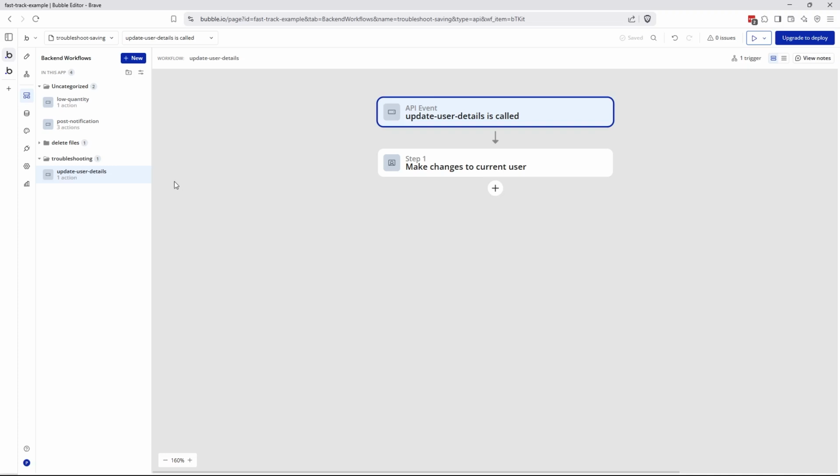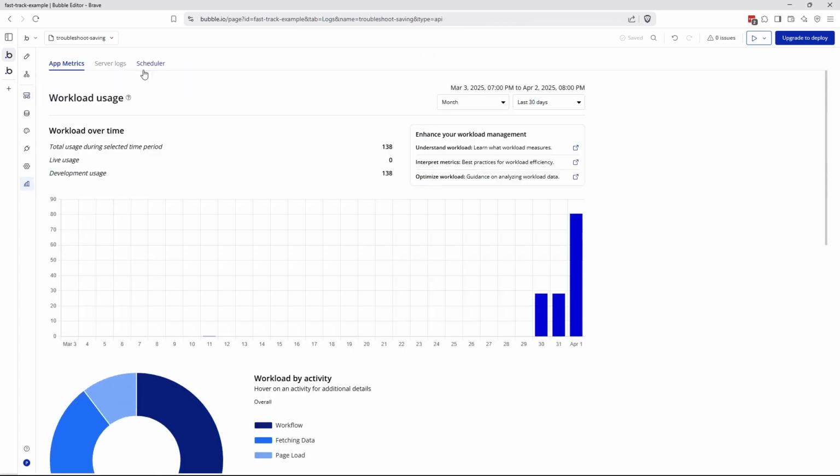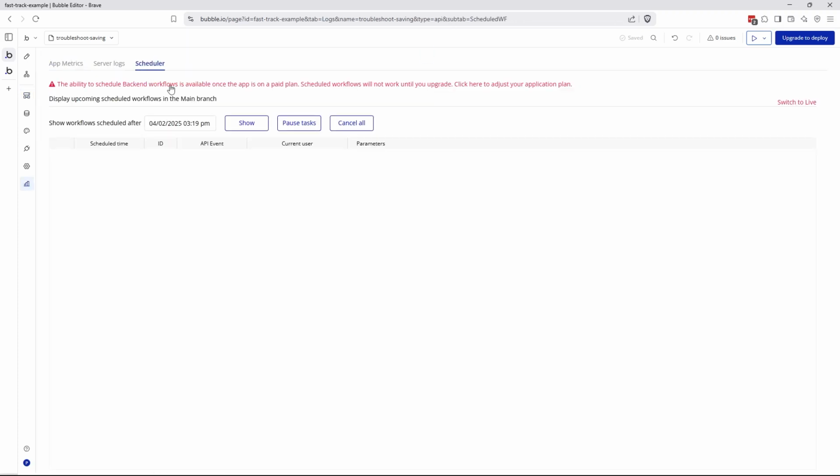But on top of that, there's actually a setting. Let's actually go to the logs tab of your editor and then to the scheduler subtab. There is a setting here where you can pause your backend workflow activity. Okay, this is typically going to happen if you're troubleshooting something, if you don't want your workflows to run, especially if you have looping workflows, okay, for more complex systems. But if you pause your tasks to troubleshoot things, do not forget to resume your tasks.